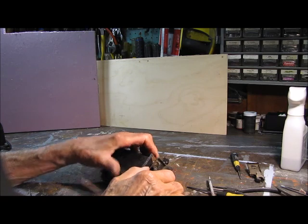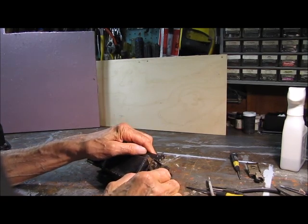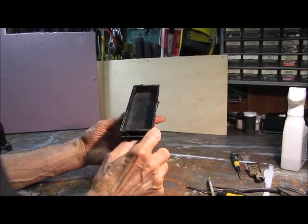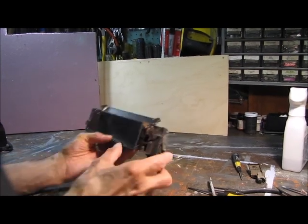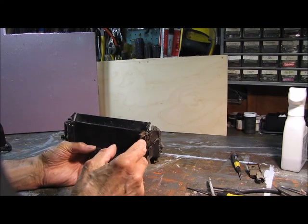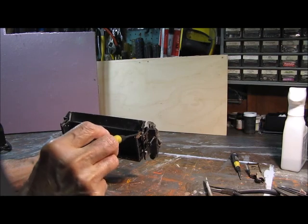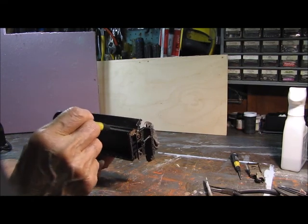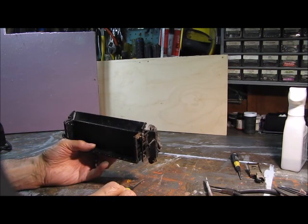That's straight, and it misses the gear. Completely misses the gear. Oh boy. And that gear can't go in the front. In other words, it can't go in front of this piece of metal here. There's no room, and it just wouldn't hold it.